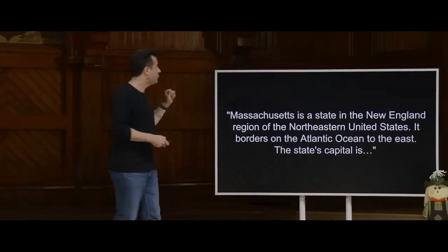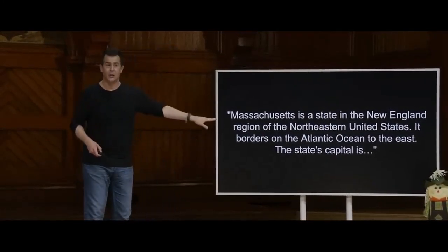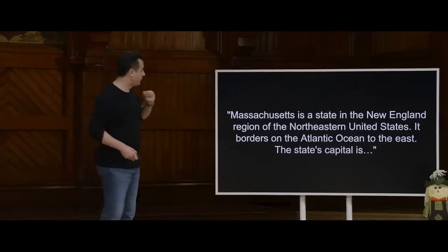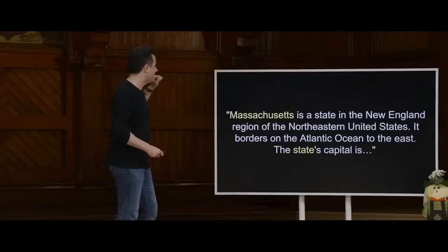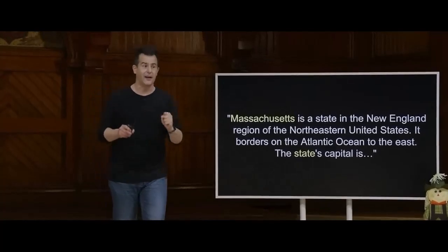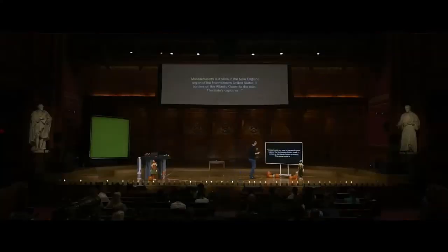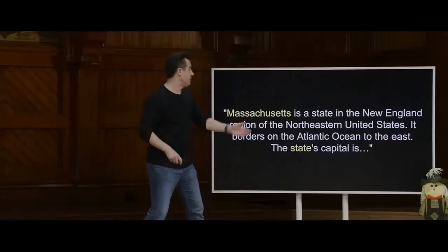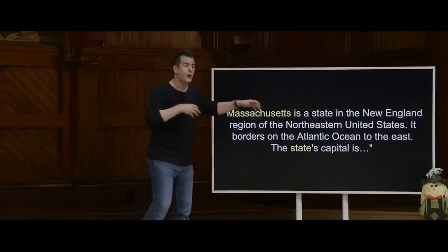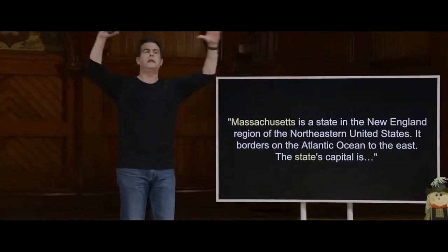So for instance, up until a few years ago, completing this sentence was actually pretty hard for a lot of AI. So for instance here, Massachusetts is a state in the New England region of the northeastern United States. It borders on the Atlantic Ocean to the east. The state's capital is ... Now, you should think that this is relatively straightforward. It's like just handing you a softball type question. But historically, within the world of AI, this word "state" was so relatively far away from the proper noun that it's actually referring back to that we just didn't have computational models that took in that holistic picture that, frankly, we humans are much better at.